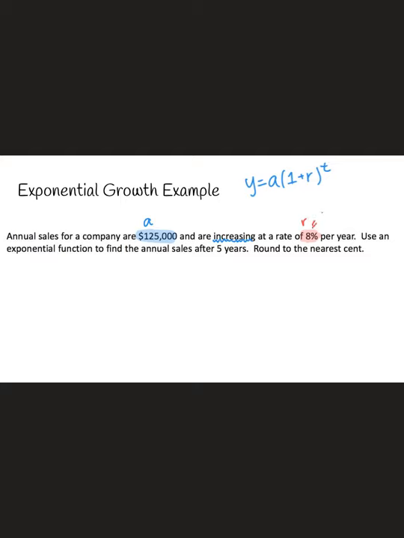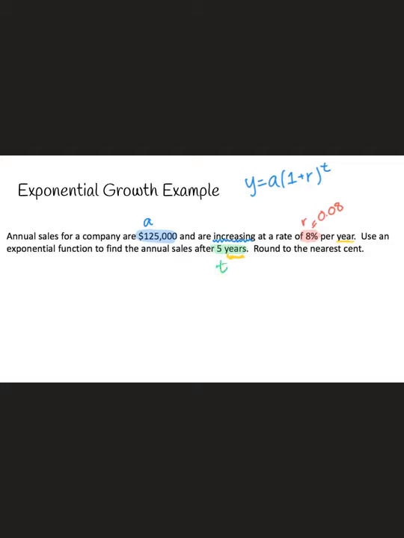So it's going to equal 0.08 when we use it. And then use an exponential function to find the annual sales after 5 years. And it's also important to note here, years, they match up. We don't have to convert anything. So that 5 years, that's the time.